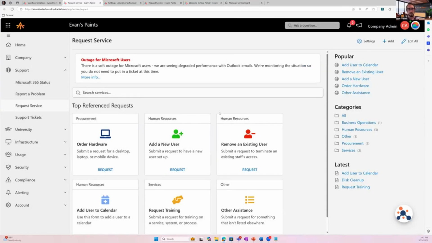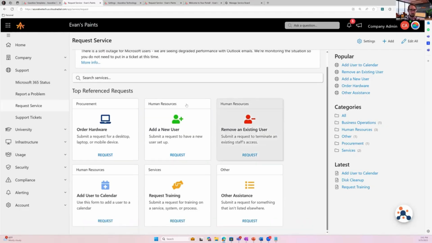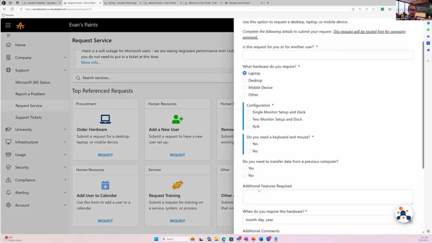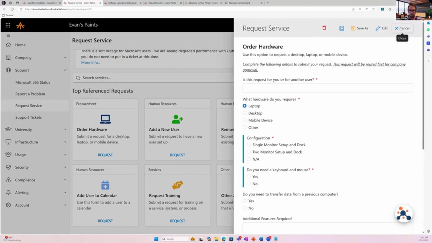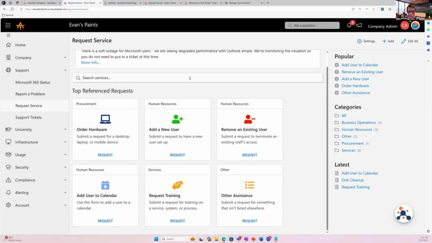And that's pretty much how the forms are created from front to back, and the experience from each specific user depending on the type of form that's submitted. You can also just have simple order hardware generates an opportunity. There's a lot of options that we can do utilizing our forms in CloudRadial.